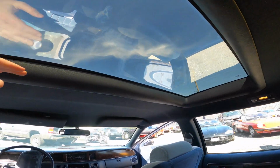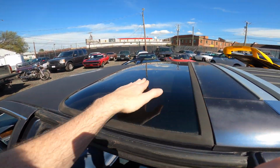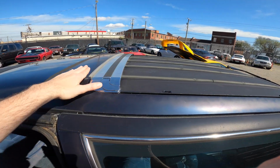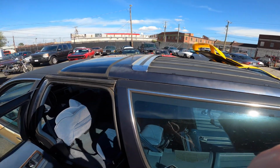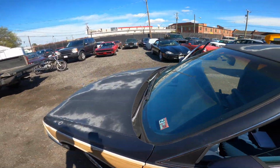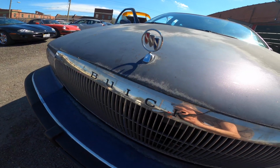No sunroof in the front, none in the back, but you do get this fixed sunroof, which if you look on the outside actually pops up from the roof line a bit. And then you get this kind of, I don't know, the whole vehicle is aerodynamically designed, which is one of the reasons it's so bulbous looking, but wouldn't you really rather have a Buick? There are very few of you watching this show right now who know what that is, but that's their old advertising slogan from a long time ago.